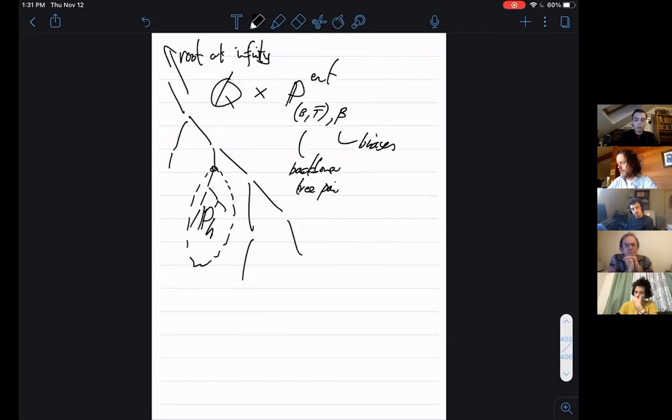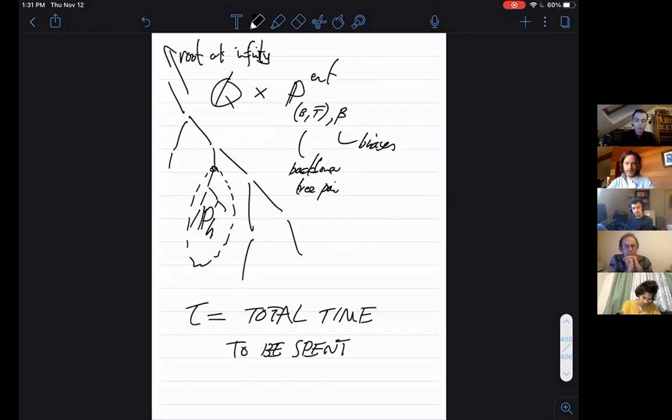And then perhaps the single statistic of greatest interest is tau, the total time to be spent. I use the future tense because the view is that we've just arrived at that trap, and we have this awareness of what we sample of the environment and indeed the trap, and then we think, well, what time do we expect to spend in it? What are the statistics of that? The total time to be spent in the trap.